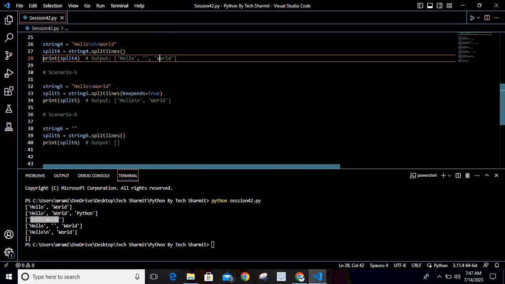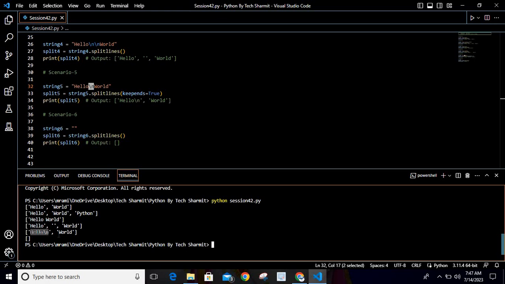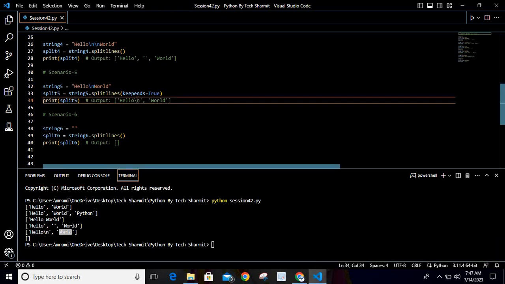Now let's see the fifth scenario. Here I'm using \n after hello world, but I'm also passing one argument, which is keepends. It will break the string, but it will also consider this \n as a part of the string. You can see it makes the first element hello\n, then the second element is world. This is the benefit of keepends equals True.